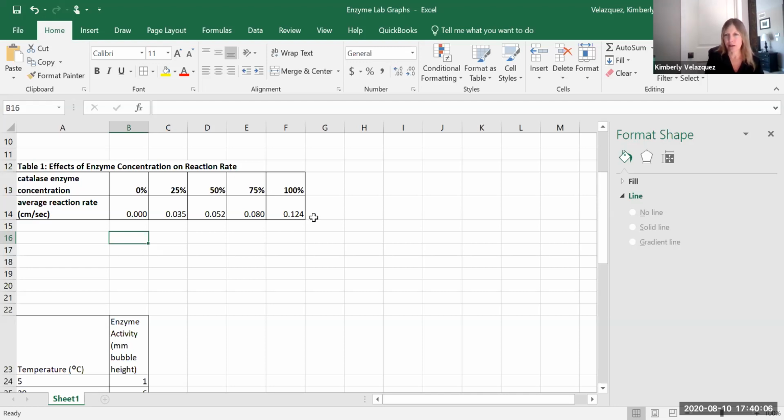The cool thing about Excel is there are multiple ways to do almost everything in Excel. I'm going to show you the way that I like to graph in Excel, but I realize there are other ways to do it. We want this to be a scatter plot because we are looking at the relationship between two variables. This isn't change over time. This isn't categories of data where we would use a bar chart.